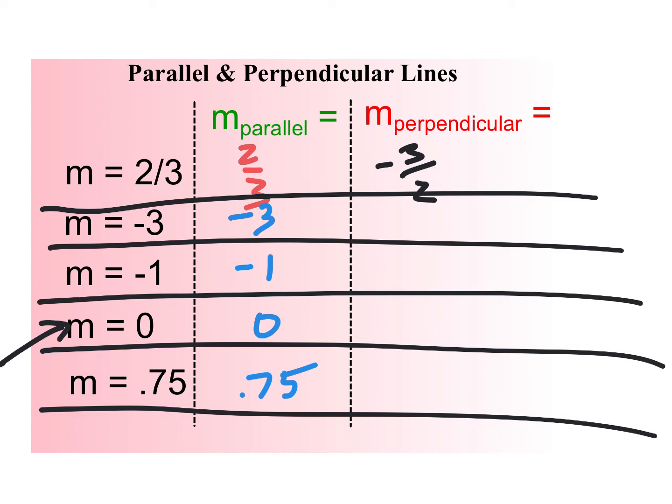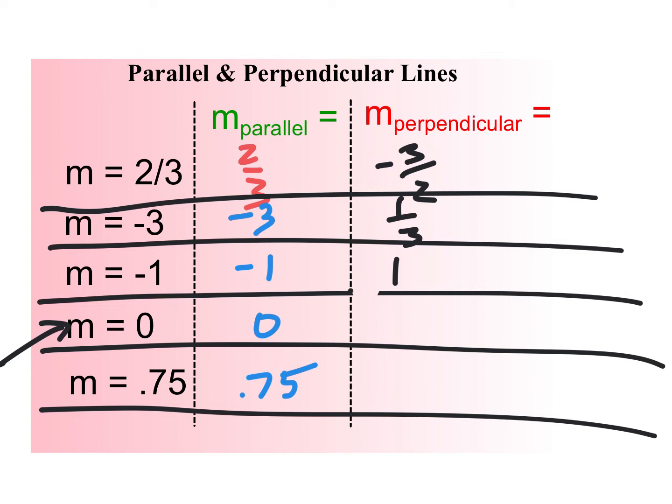Mr. K, front row, what do you get for the -3 turns into? 1/3. The -1 turns into? Good. Why not -1? Why aren't they just the same? Because it needs to be a negative reciprocal. All right. Yep, it's the whole opposite reciprocal thing.